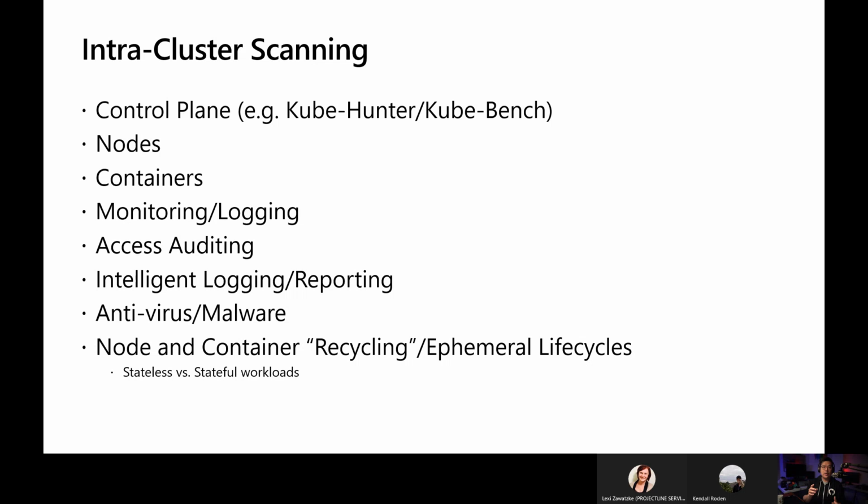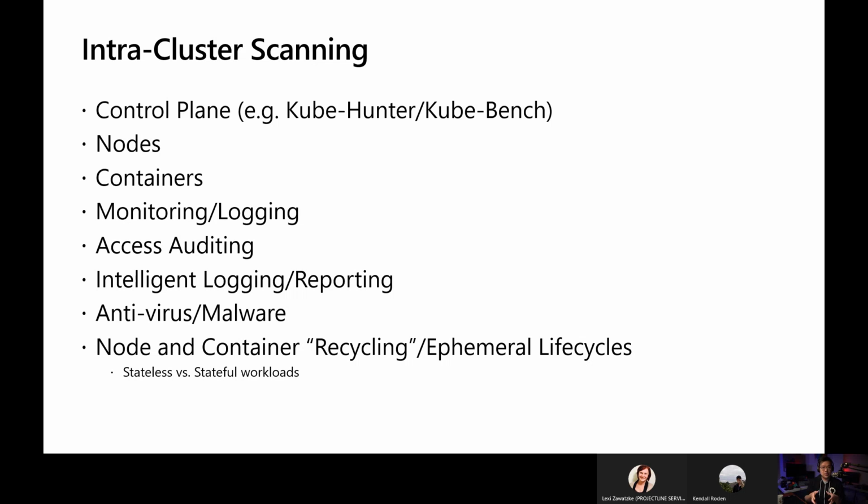Overall, in terms of intra-cluster scanning itself, there are things to keep in mind in terms of your nodes. We'll get to that in the next slide, in terms of what will likely happen on nodes that you should be watching for, just like on any Linux server. In terms of constantly scanning your containers, this is the big one: runtime scanning. The time between when we've pulled an image onto a local node or virtual machine from a container registry. The container registry, like we talked about in webinar 1, should be scanned every time it's built, or at least pushed to the registry itself, and constantly checked to see if any CVEs have been reported or exposed. Similarly, on the nodes that are running containers, how do we guarantee that those containers haven't been tampered with since we pulled them in from the registry, or even while they're actively running in memory on the node itself? How can we check to ensure that no one's trying to request to be a privileged user or access the file system that they shouldn't?